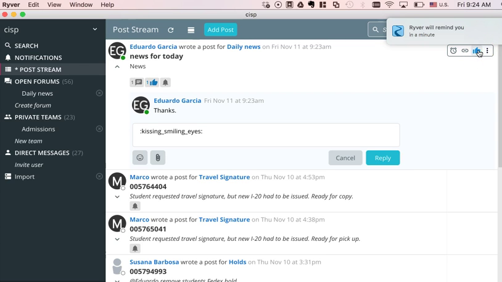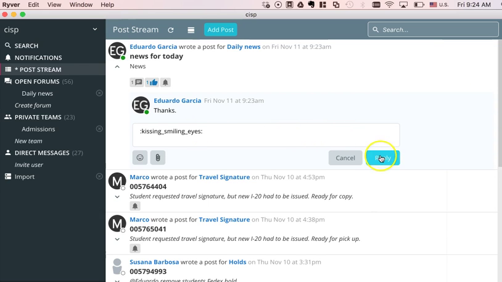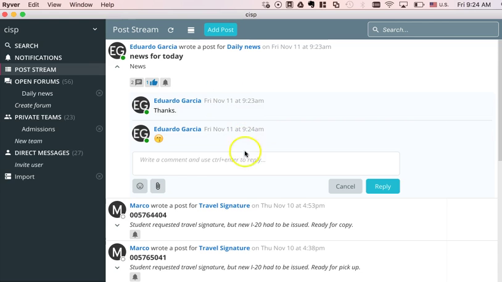You can upvote this one, and you can do a whole bunch of other things here. You can edit, delete, subscribe if you want to get notified at every movement that specific post has, or add a comment like what we're doing here. So just reply, and then you will have a story on it.